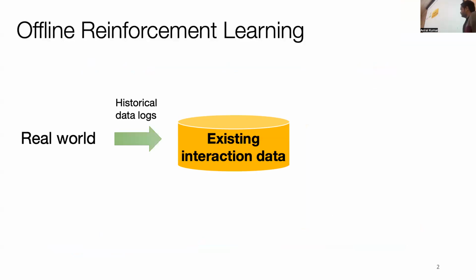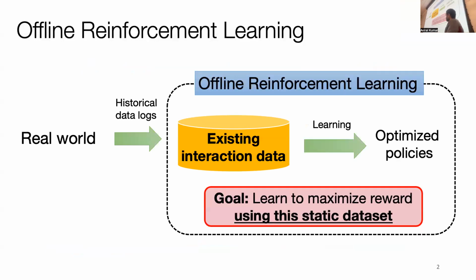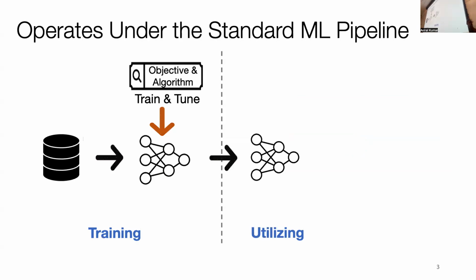So you guys have all studied offline reinforcement learning. I think there are 2 lectures on this now. The idea behind offline RL is simple. You don't want to learn by online trial and error interaction with the environment, but rather use existing interaction data for learning policies that can maximize reward. So this is the standard paradigm. You've looked at many algorithms for doing this, model-based algorithms, Q learning, etc. But I'm not going to those algorithms here, but this is the general paradigm that all of those algorithms try to follow.